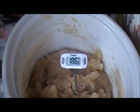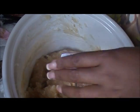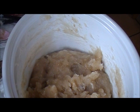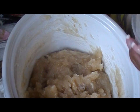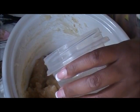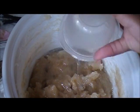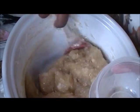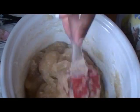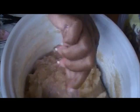As you can see, our temperature is good. We're at 186. And like I said, the fragrance oil that I'm using, the flash point is 200, or they normally say plus 200, so it's over 200. So we'll be good. So I'm going to add my fragrance oil. Does seem like a lot, but I like my stuff to be well fragranced. So just get it all mixed in well.